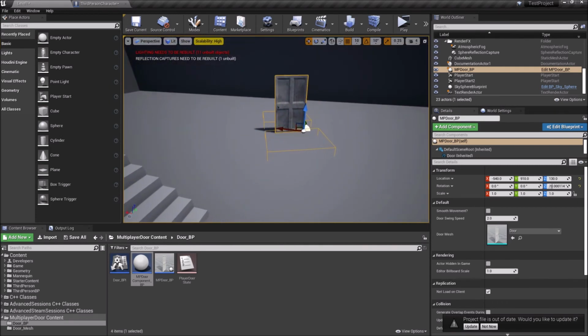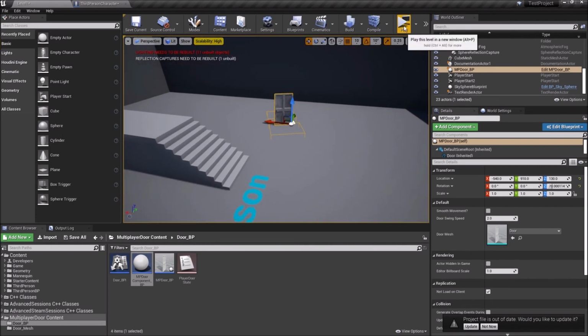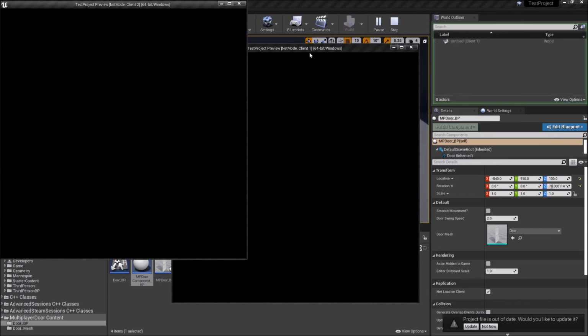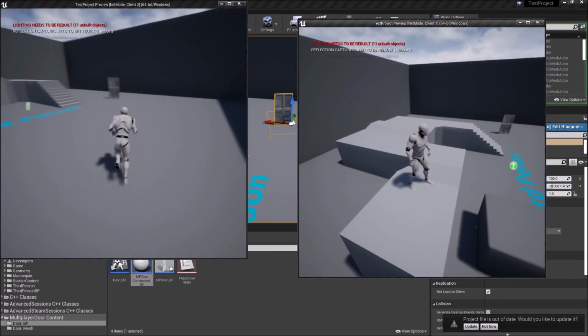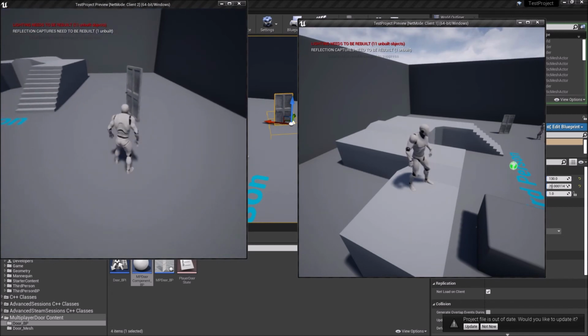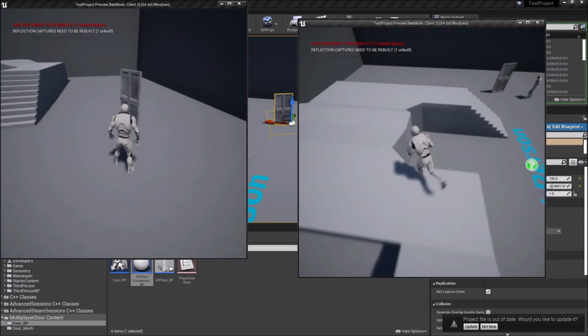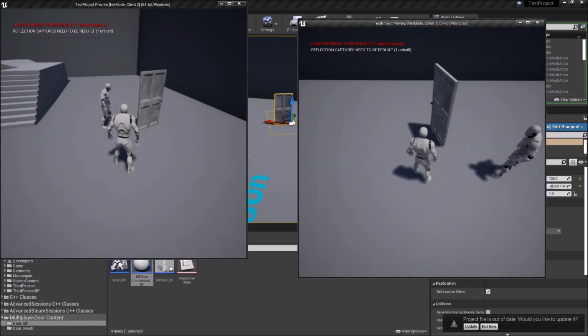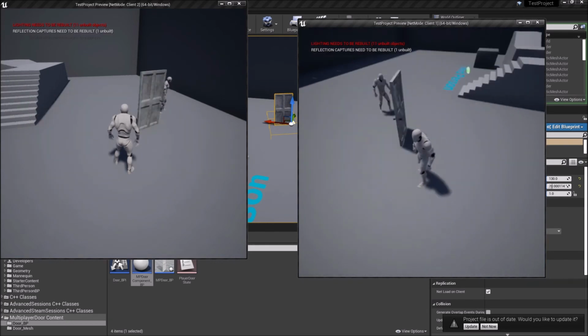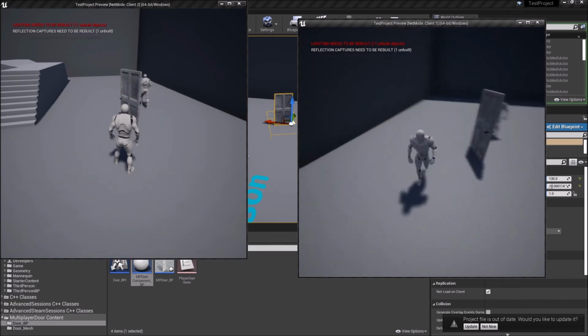So here's our door. Let's go over to the door, like so. And let's let client 1 open the door. So I've literally gone up to the door and pressed F. And likewise to close it.